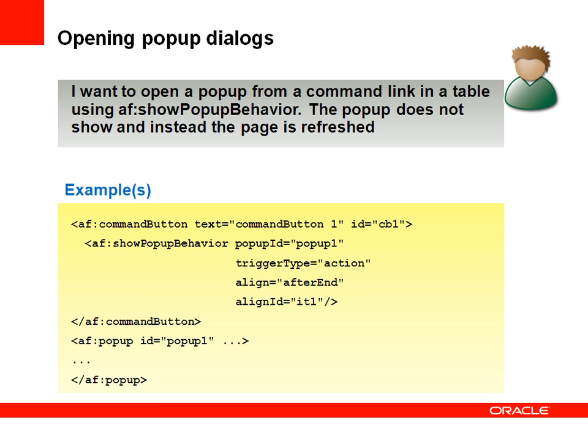So there's a command button, fair enough, you need some sort of command to open a pop-up, and this has a show pop-up behavior. So we see the pop-up ID, referencing the pop-up to launch, and the trigger type, which is action, which is good. If you set the trigger type to click, which I often see as well, then all that would trigger the pop-up to open would be a mouse click. So no tab navigation, and hitting enter wouldn't work.